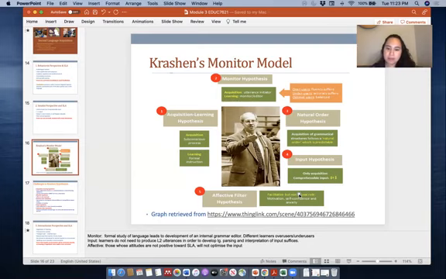Lastly, the affective filter hypothesis. Here, the premise is that students' motivation, confidence, and levels of anxiety have a relation with their process of learning a second language. So here we want the affective filter ideally to be low. That means the student has super confidence, super motivation, and low anxiety, in order to comfortably approach and engage with second language acquisition.